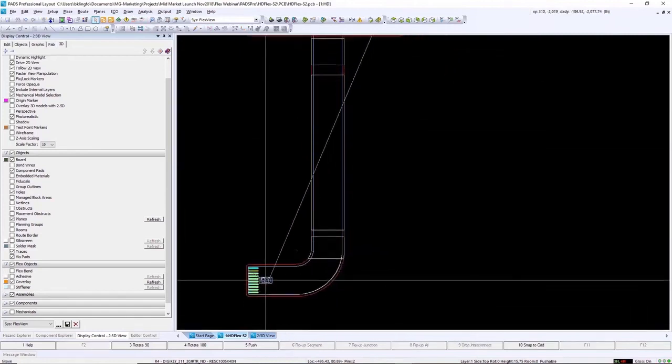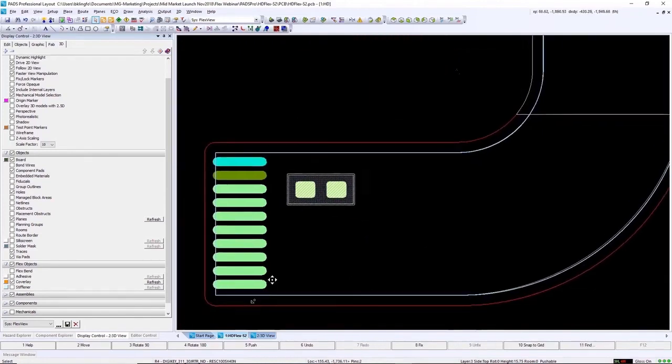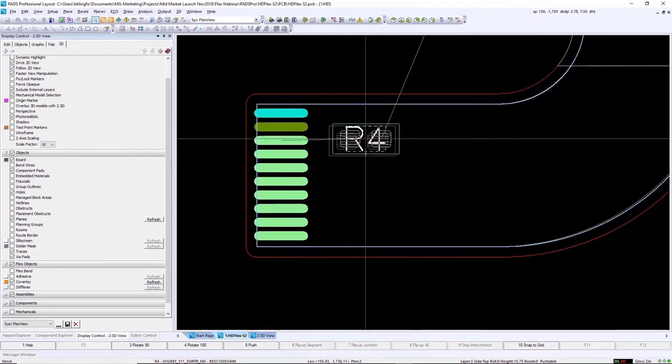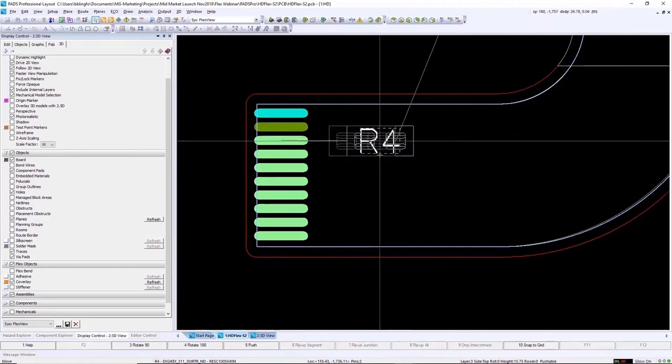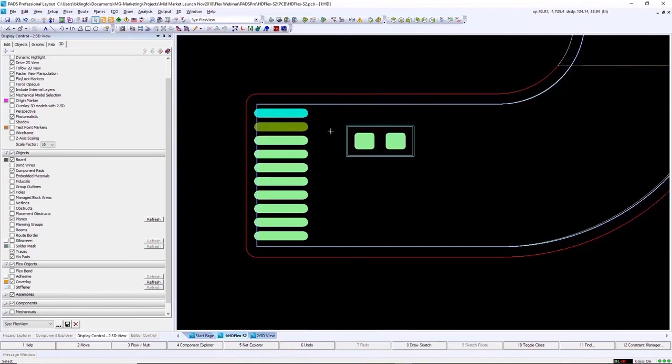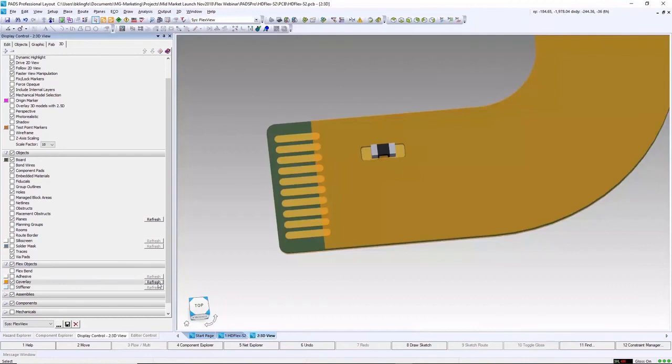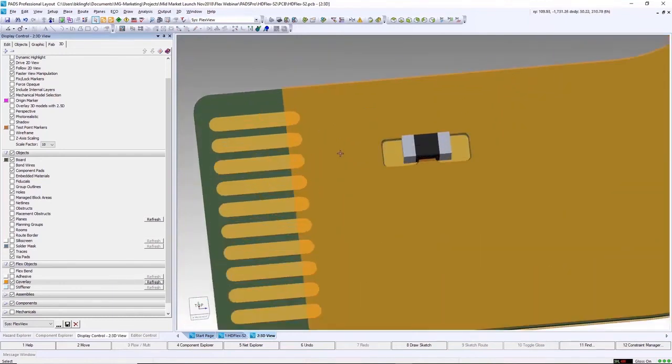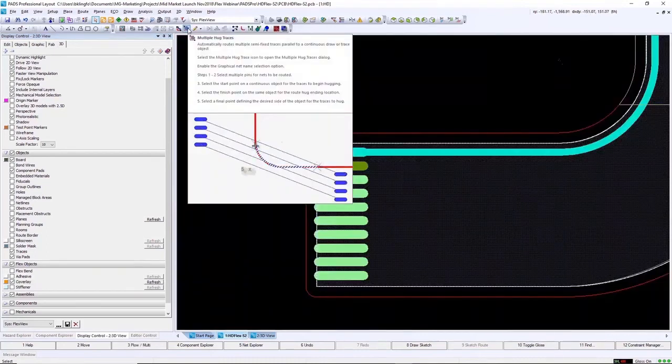As an example of this, we'll take a component that's on the rigid part of the board made with rectangle pads and move it down to the flex area of the board. Notice that the pad geometry is automatically changed to circular corners instead of square. With PADS Professional, this capability is built into the library component so that separate components don't have to be created for flex versus rigid.